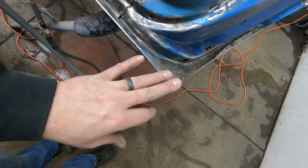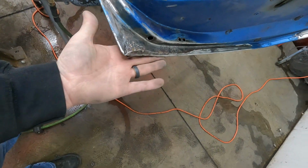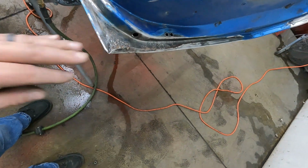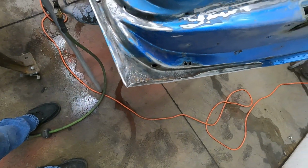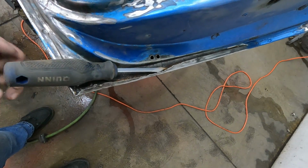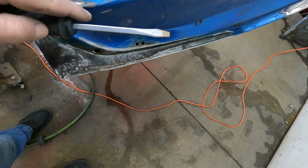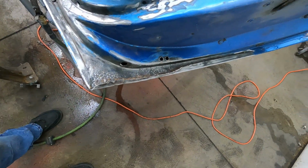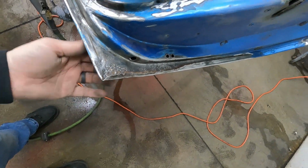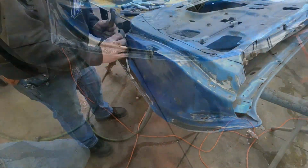But I just wanted to show you guys, take your time, be careful. I don't want to mess up the backside of this door, because obviously that's the outer door skin and we don't want to get down into that. So when I'm taking my chisel or my flat screwdriver and tapping it right down in here and working this lip open, I'm putting my hand under here and really checking to make sure that I'm not taking a corner of the screwdriver and punching a hole in the outer door. Because that's just more body work that we don't want to have to do. And these doors got a lot of real estate. There's going to be a lot of blocking going on.